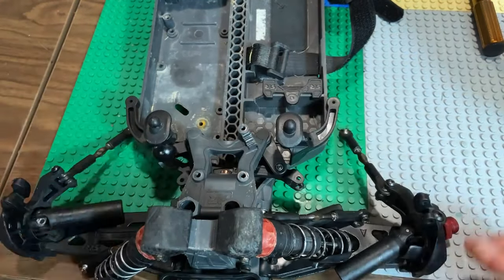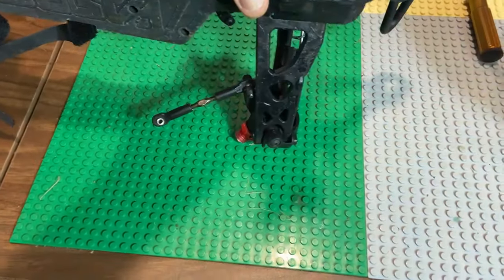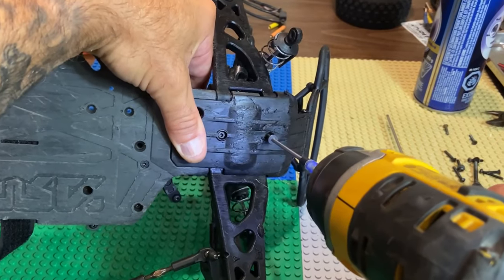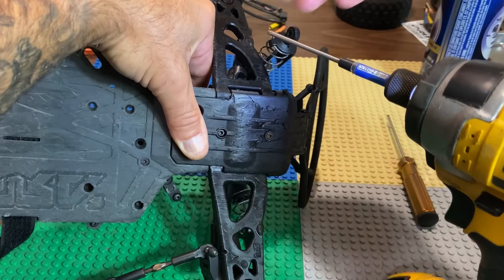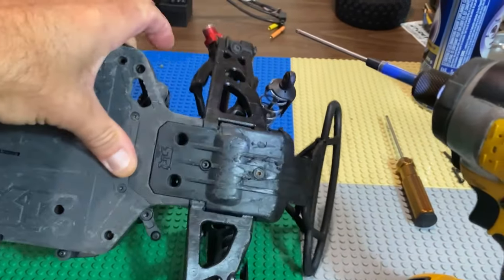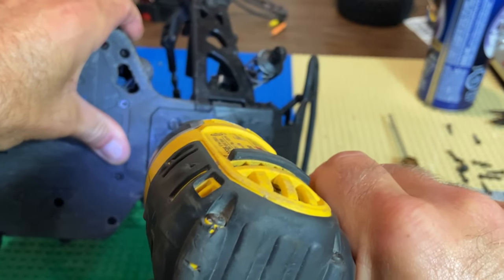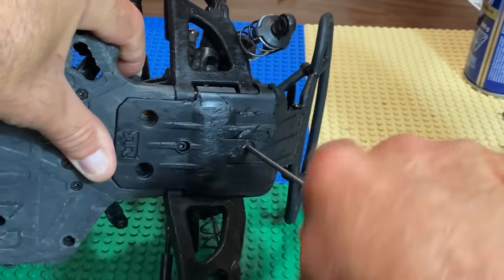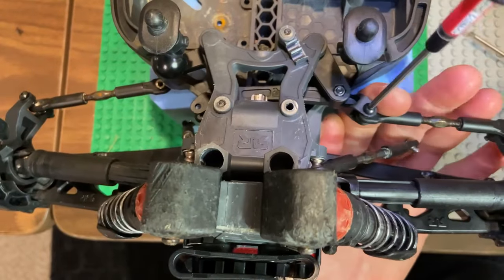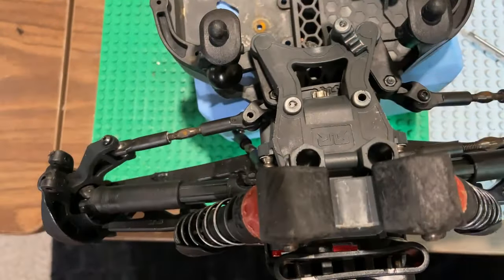No binding — beautiful! I grab the bell crank cover; it's all in place. Now I'll put in the screws from the bottom side. I always start with the little one — I feel like that was designed just to hold that cover in place, and the long ones are basically the integrity of the bell crank install. I don't crank them tight with an impact — if you do, people will say don't crank them too tight. I always finish them off by hand. Crank them down by hand — that's a key point here.